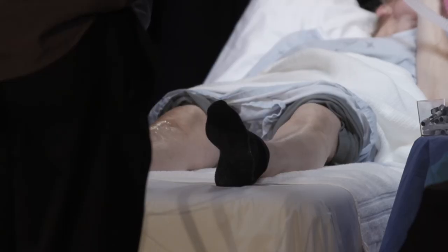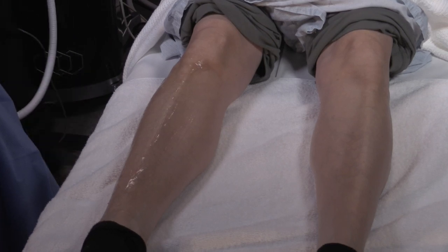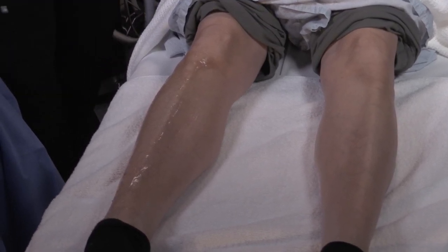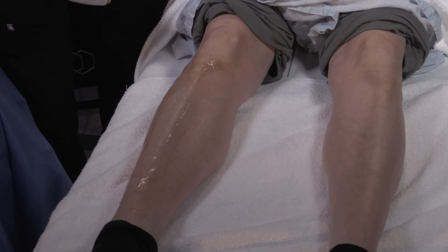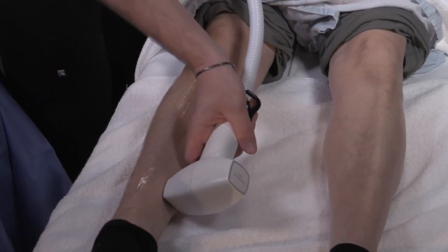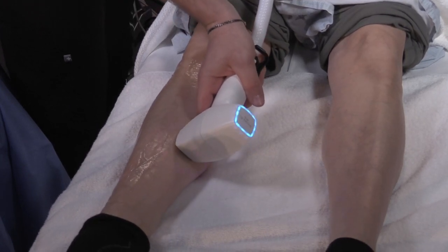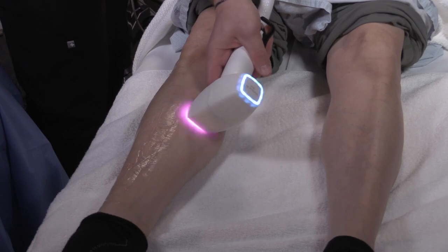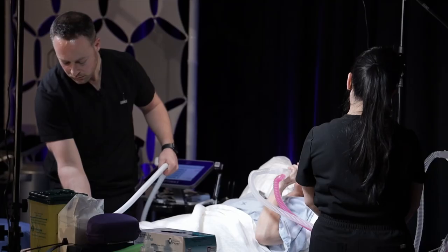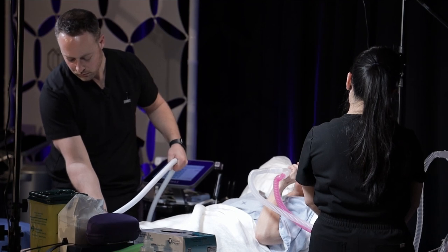Remember to overlap so that you're not missing areas. If you go too fast — which is the tendency — the patient will come back in three weeks and say, 'Doc, you missed some areas.' They'll get linear patches of regrowth where you went too fast and missed spots. So you want to go with the cadence slide and glide. As a technician, you'll get good pretty quickly — if you missed a patch, you go back and treat it again. It's not a complication, it's a technique error.